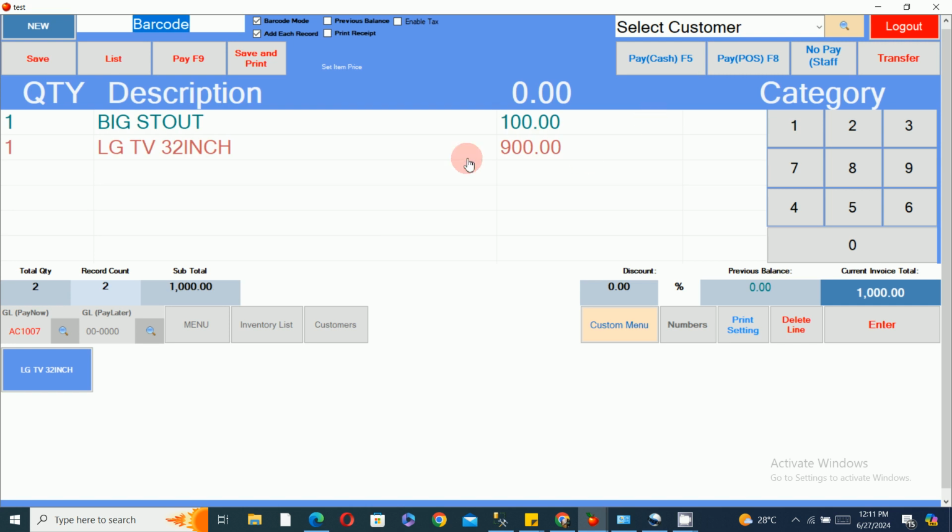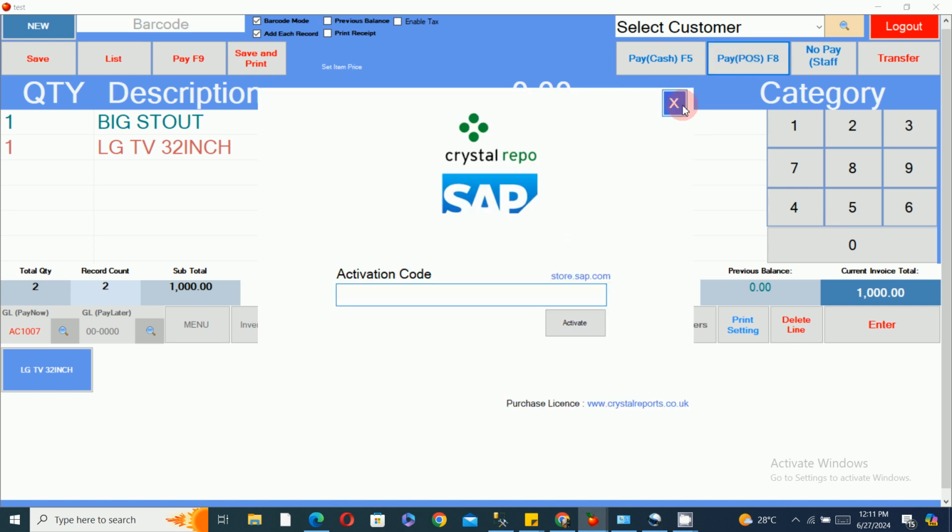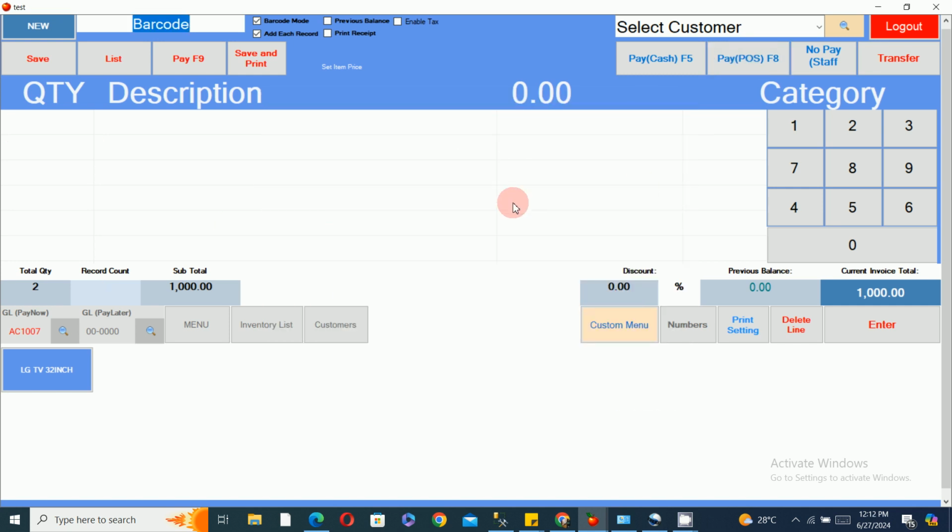So I have two items on the list and the total is 1,000 naira. Now I can say pay by POS. If I click on this pay by POS, automatically it clears off and prints out. That's how you know that the sale has actually been made successfully, once it clears off the screen and it prints out from your printer.